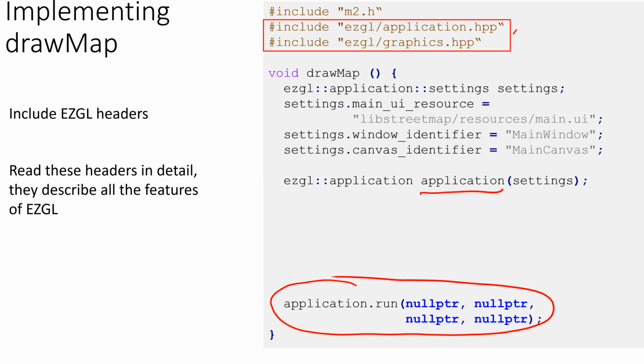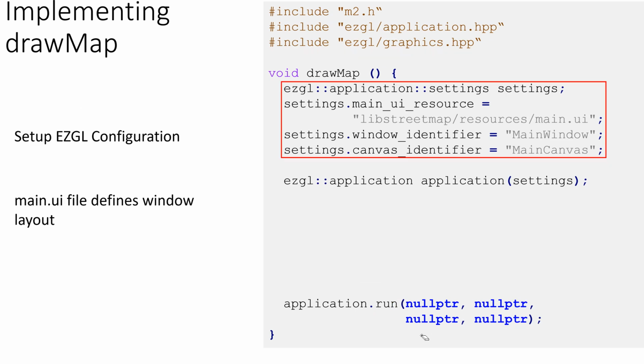But right now, the simplest way to get this window going is we're going to call the run method, which is going to run for a long time. Okay, it's not going to come back. It's going to interact with the user, redraw, get mouse clicks, all sorts of stuff. And as I said, it takes some optional parameters to call your functions when certain things happen, but we're saying don't call me. Those are null pointers because I don't want you to do that yet. We're keeping it simple.